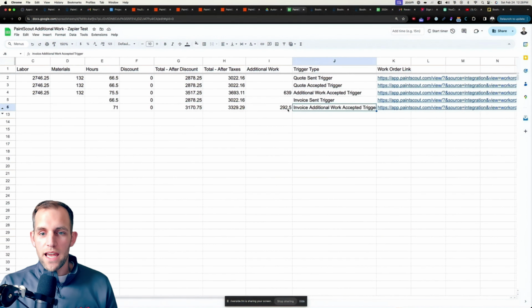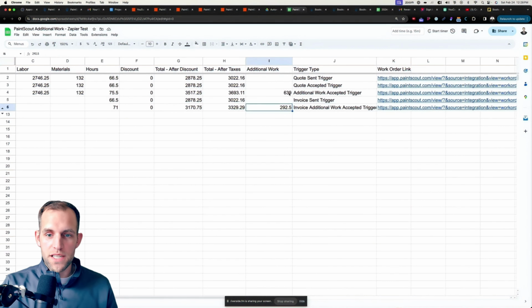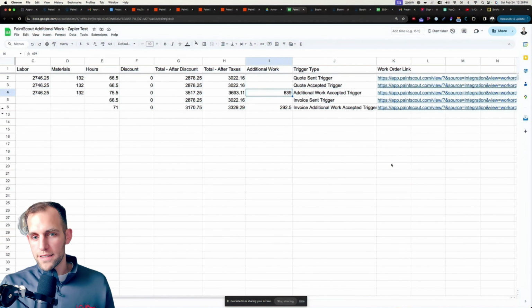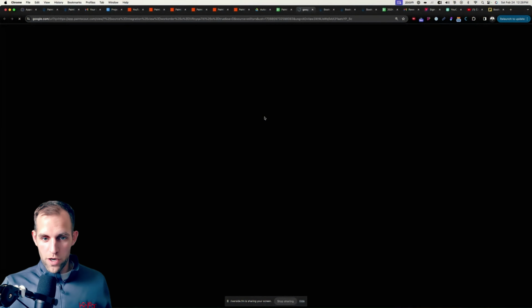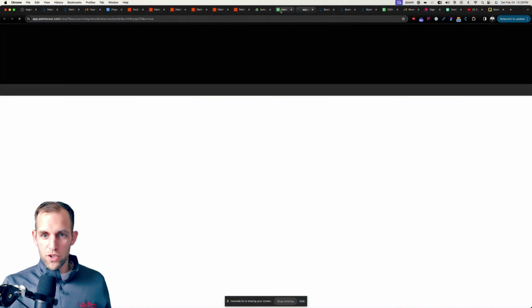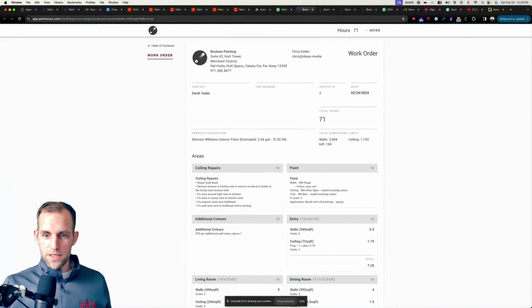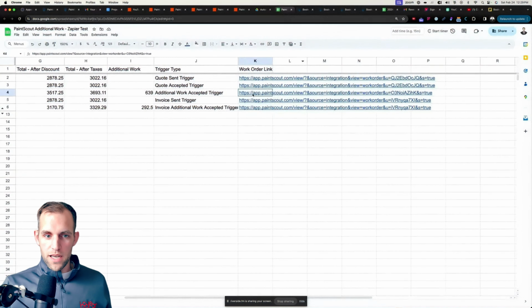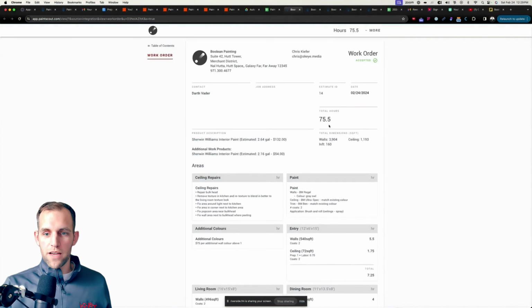And you can see that I have $292 of additional work accepted on the invoice and $639 accepted on the proposal. Which one's correct? I don't know. It depends what one was supposed to be. And again, if you look at these, you'll see that there's a discrepancy between this one saying now 71 hours, and this one is going to say 75 hours.